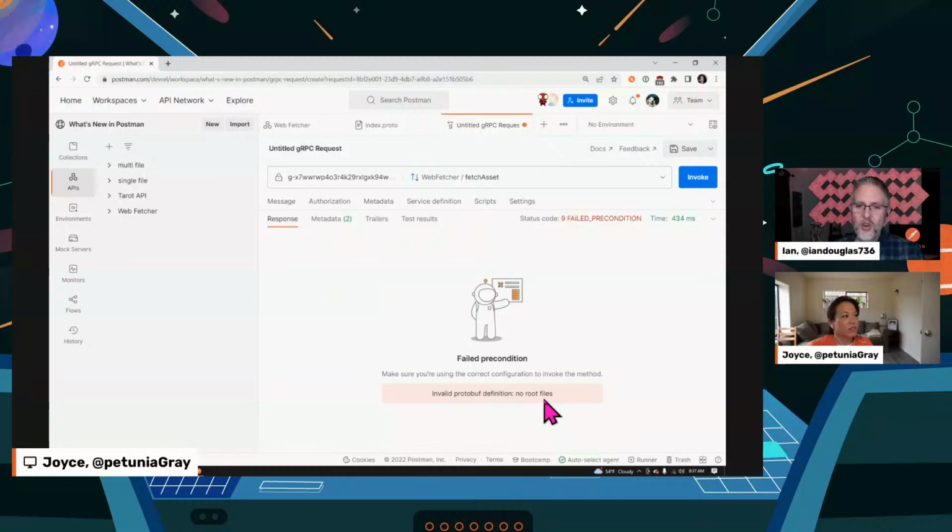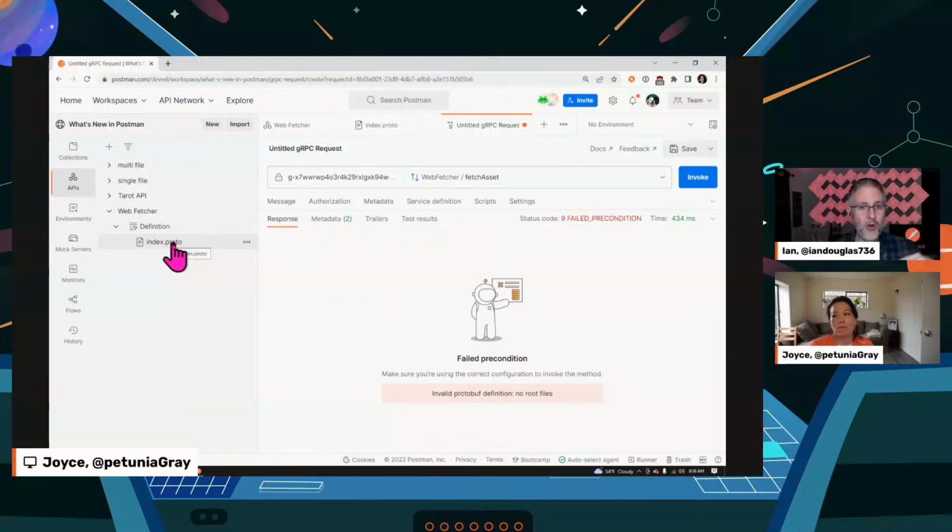So we're on the API tab right now. Let's expand and open that web fetcher. This is something, I believe in version 10, where we now allow you to have multiple files in here, and you can go look at that multi-file one to see what's happening there. But we need to define a starting point for this. We could show people how to do a multi-file setup in a moment, but what we have to do is tell the mock server this is where we're getting started.